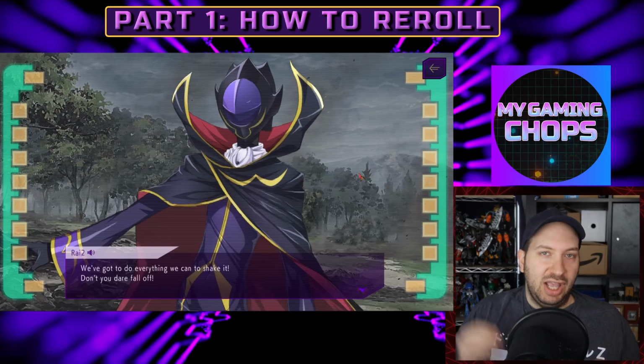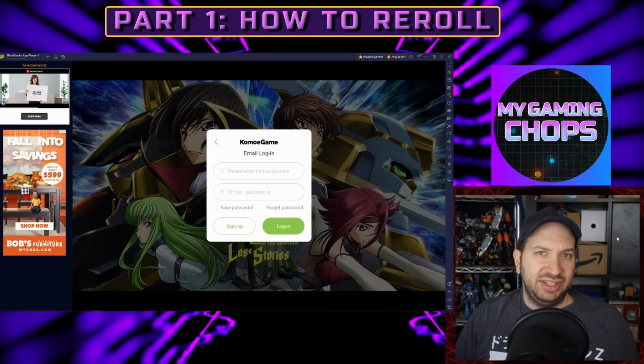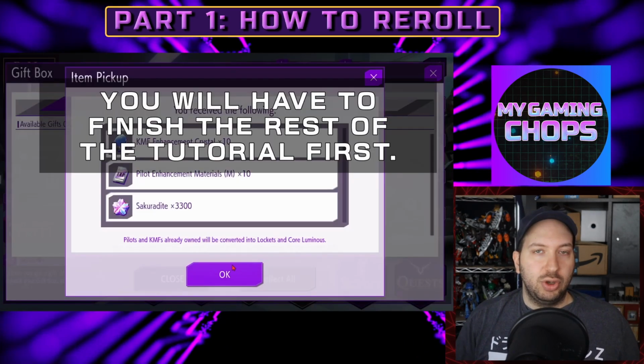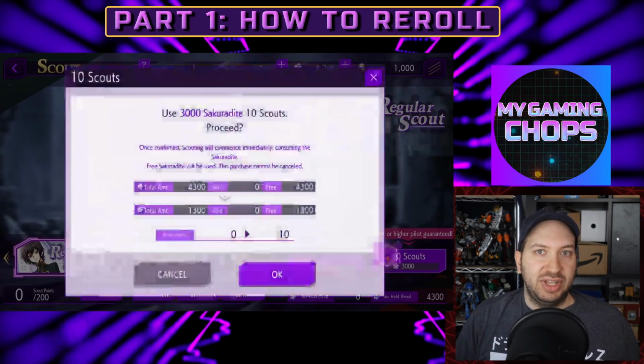Obviously. And after you install the game, you want to download the data and create a Como account. Step 2, complete the tutorial. Step 3, summon from the Ring 4 banner. Then you want to use the 3000 Sakura Dia that the game awards you to summon from the normal banner.